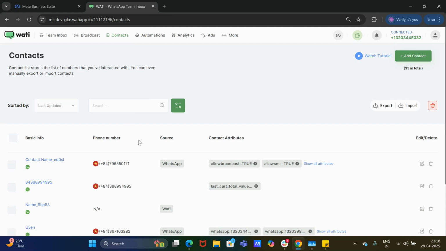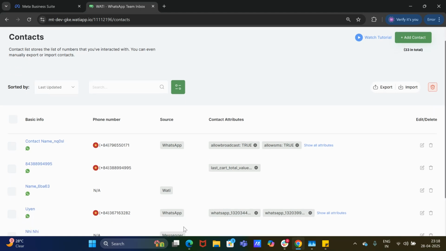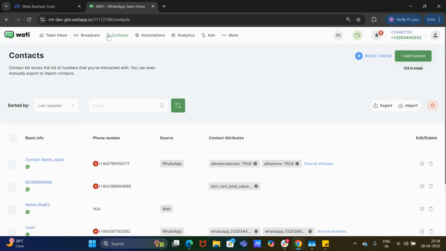So contacts is a common thing. Any contact that is coming from any of the numbers that have been connected to this account, everything will come into this single database here. But if you want to filter contacts that have come from certain numbers, we provide attributes. So for example, if this contact has communicated with number one as well as number two, you would be able to filter contacts using these contact attributes. So that is the section of contacts.